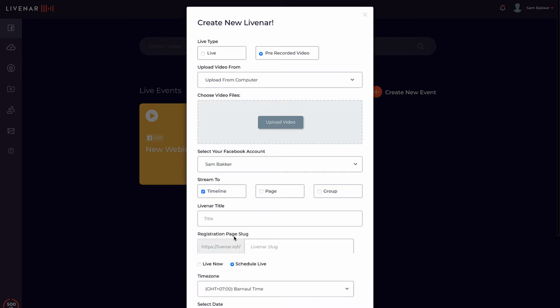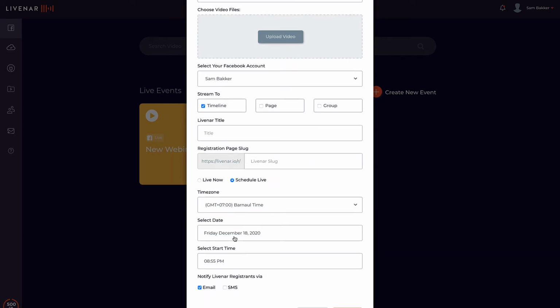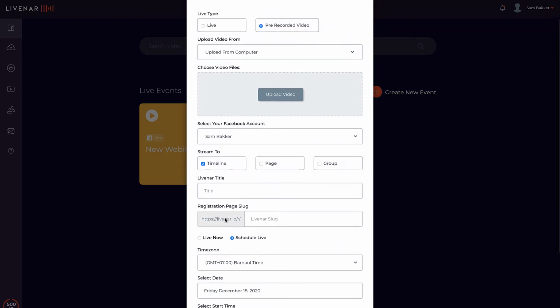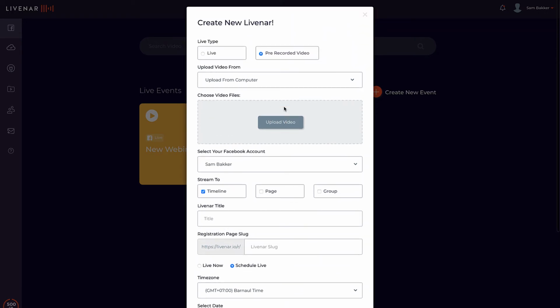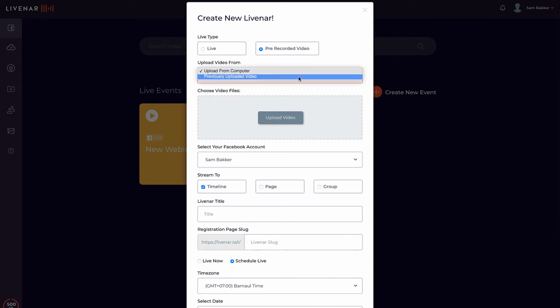Now you can schedule these at the time that you want it to go live, so you don't need to schedule it right away. You can actually go live when you want to. And you can even notify the registrants of your live presentation via email or SMS. And that's why the integration is important, if you want to be able to notify people after they've registered as well automatically. So this scheduled one's really straightforward. You basically just schedule in your time, you upload your video, and then you're able to do this.